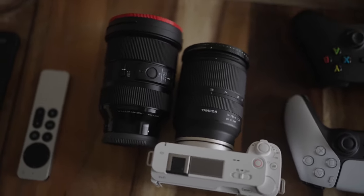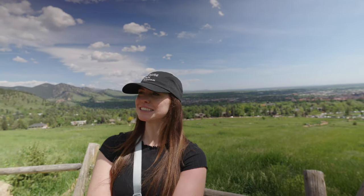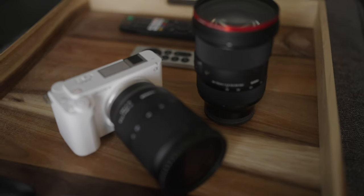When you're vlogging and carrying a camera around, it's very nice to have a wide-angle view like 17mm — you can fit more into frame, fit yourself and a guest, and those are things that are important when vlogging. It's pretty compact for what it does. The Tamron 17-28 is definitely on the longer side, but nothing too crazy, especially compared to the Sigma 24-70. They're both f/2.8 lenses but come in at very different sizes. While the 24-70 is a nice lens on the ZV-E1, it serves a different purpose. When you just want to bring your camera around and document your day-to-day life in a package that isn't too large, the Tamron 17-28 does a really good job.